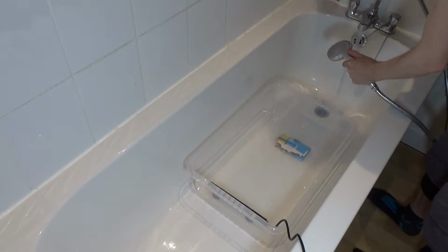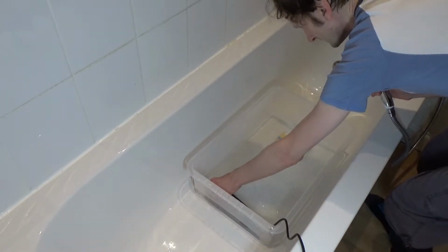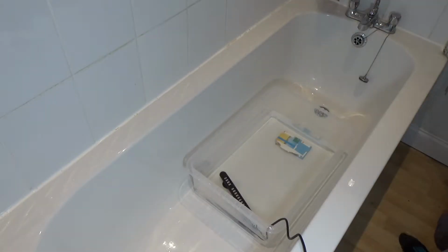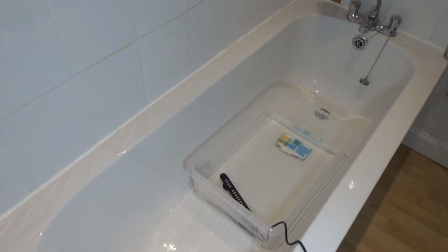So I'm going to preheat some water, in this case just tap water. Right, so that's my slightly warm water. I can turn the heater on now. It's set to 34 and it's saying the water temperature is 28. So we'll keep an eye on that. As somebody pointed out in the comments, it might kill me.